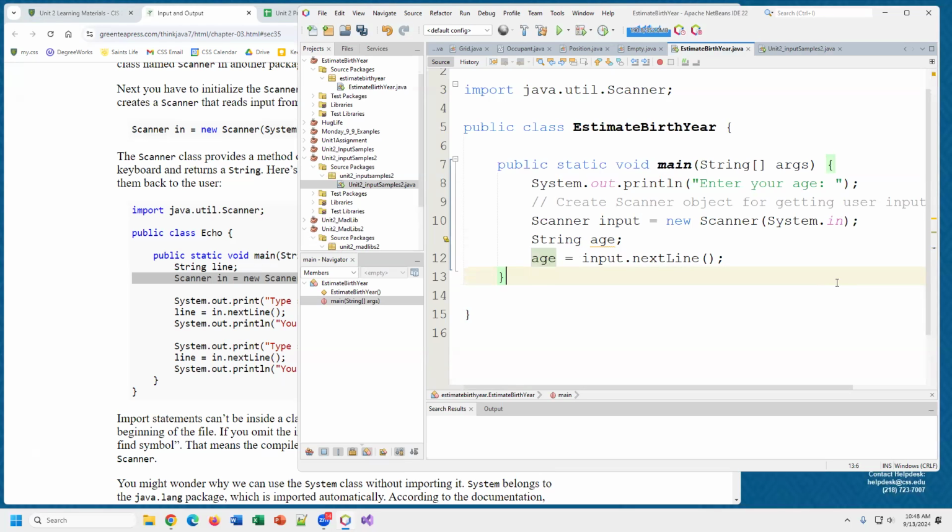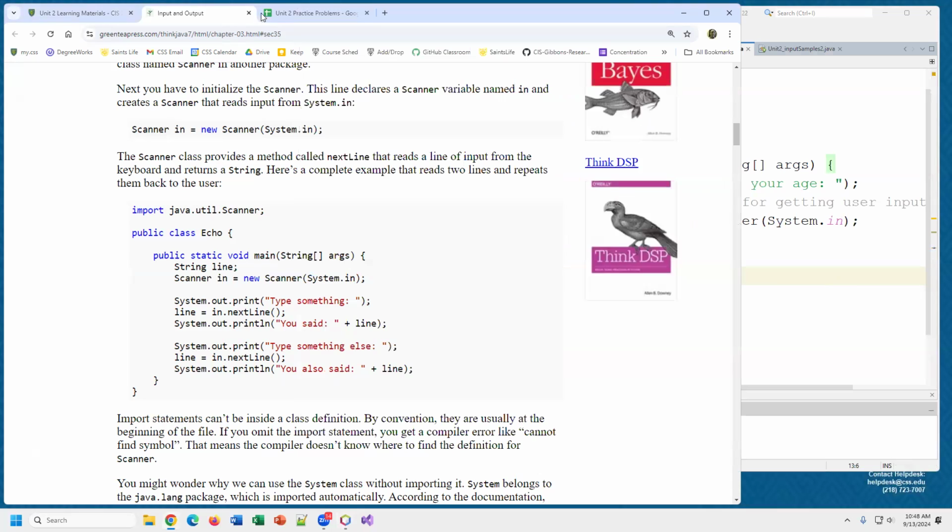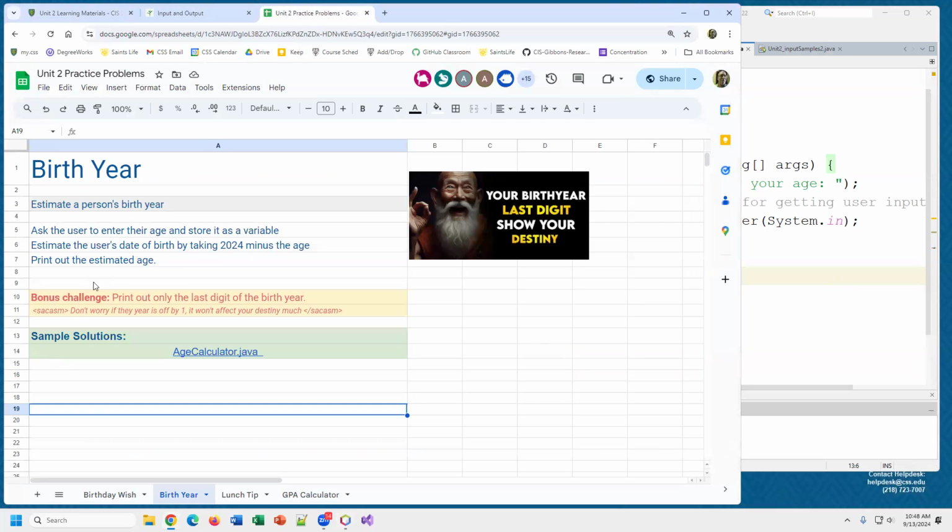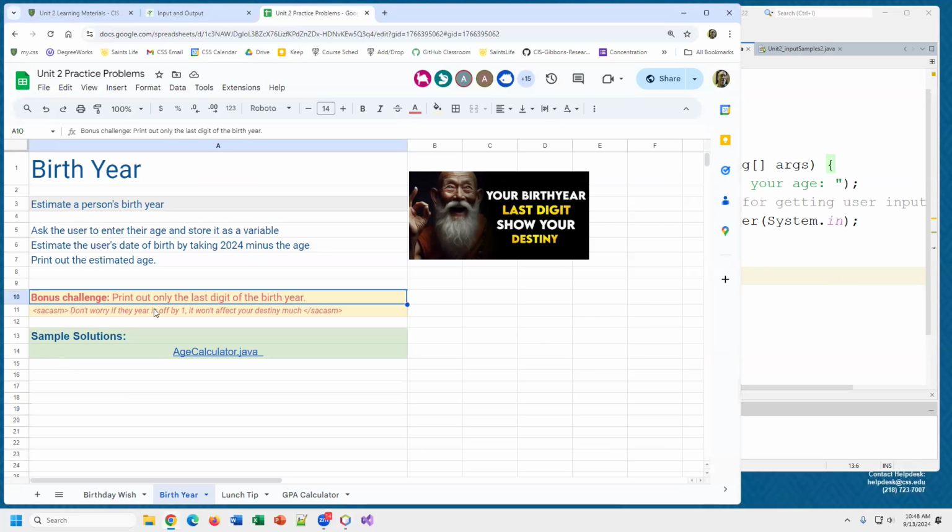So see if you can get a solution to one of the review problems. Most of the review problems also have a challenge or a bonus challenge. If you get it right, like this one says, try to print out just the last digit of the birth year.